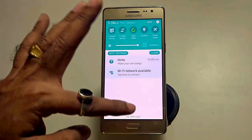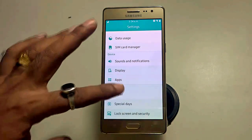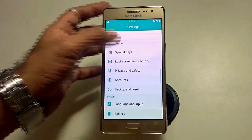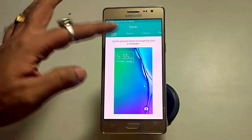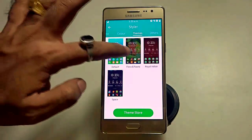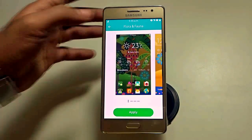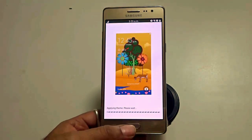We also have location and flight mode — pretty useful, straightforward stuff. Going into settings, you'll find the styler and special days options. There's styling for the lock screen, the home screen, colors, and importantly, themes. This is something you also find in the J2 — straightforward, useful, and visually appealing.